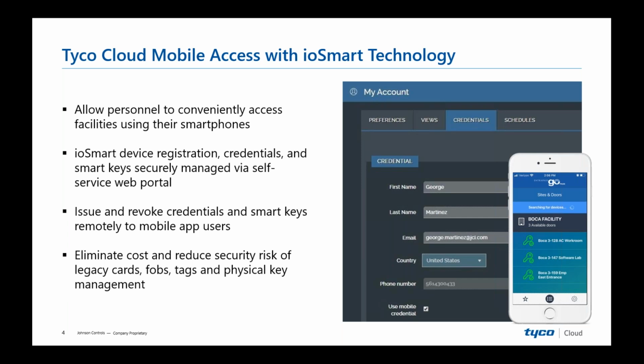So for those customers that are concerned, they might have legacy proximity technology. They're not quite sure exactly what their next card access strategy is going to be from a user perspective. This really puts a lot of things into play and helps them transition. They can still use their cards on their existing access control systems, then use mobile to transition or replace that altogether. So the cloud piece, along with the mobile app and the ioSmart reader, are really the three key components that are abstracted from the customer's access control system. But we're going to go through that portal and show everyone how simple it basically is to enroll devices, users, and manage access for those.